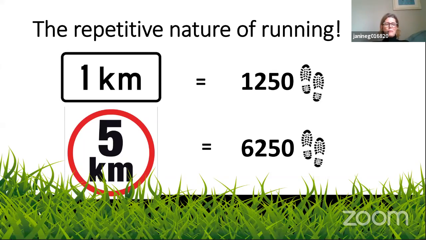One of the important things I always tell runners is, when we're looking at biomechanics and trying to get a runner to do strengthening, and they're not a group of athletes that seem to do a lot of strengthening, if you have a biomechanical fault that we are seeing on one or two steps in the biomechanics lab, you need to remember that in 1 kilometer, we take on average 1,250 steps. So a 5K run would equate to 6,250 steps. So if your pelvis is tilting, your hip is adducting, you're doing that 6,250 times. And so that is one of the reasons why a lot of these faults develop into significant overuse injuries, because of the repetition of the activity that is done so often.